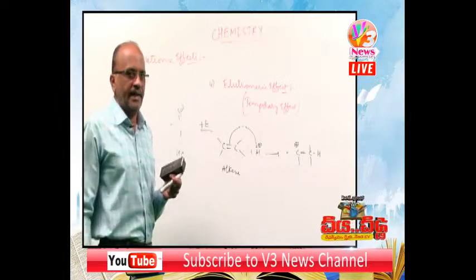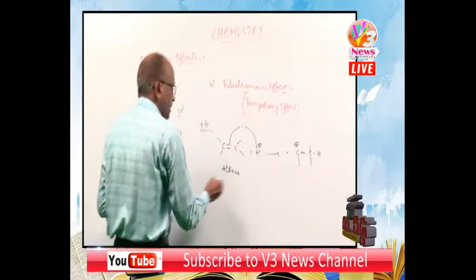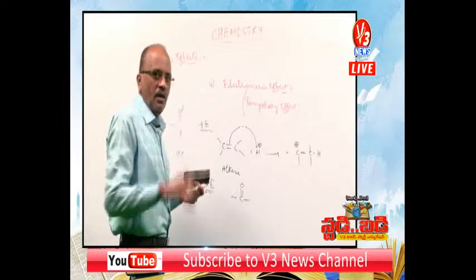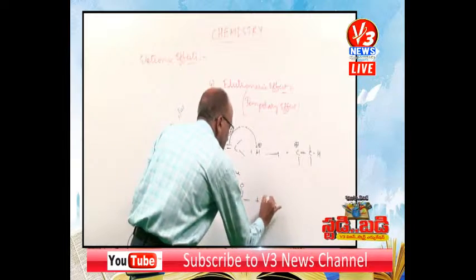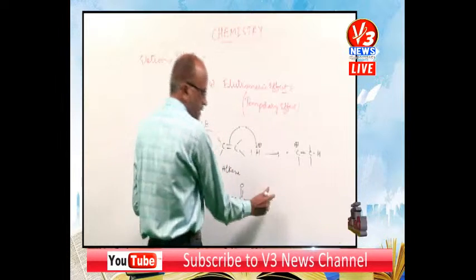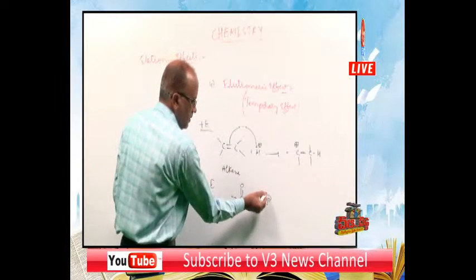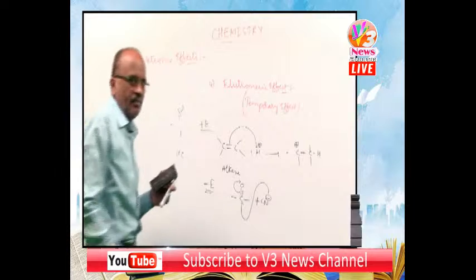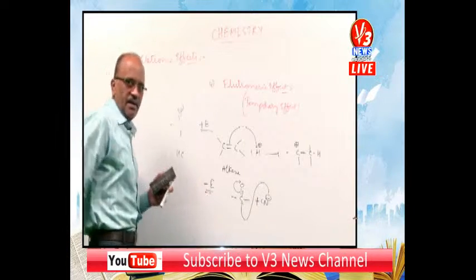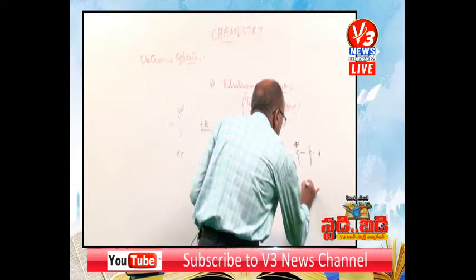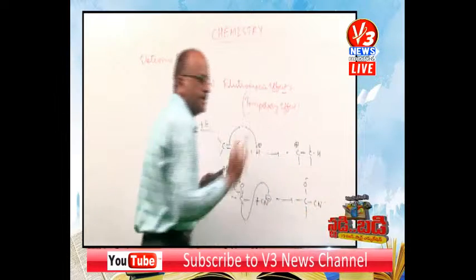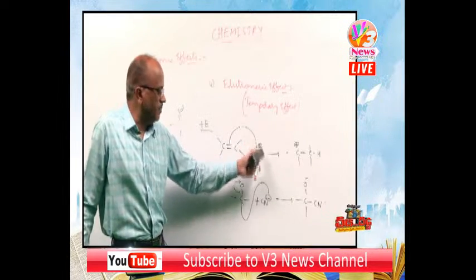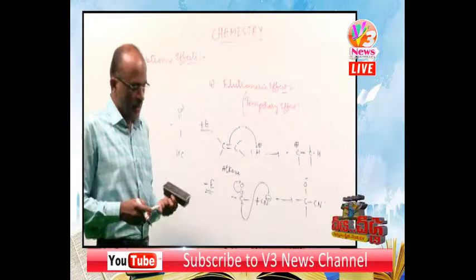If the electron pair is moving away from the attacking agent, then it is called the minus E effect. For example, if we take a carbonyl compound, that is a ketone or aldehyde, in reaction with a nucleophile, say cyanide ion. Cyanide is rich in electrons, negatively charged. So, when it is attacking at this carbon, this pi electron pair is shifted away from the carbon. That is why this effect is called the minus electromeric effect. This is a temporary effect because it operates only in the presence of these attacking agents.